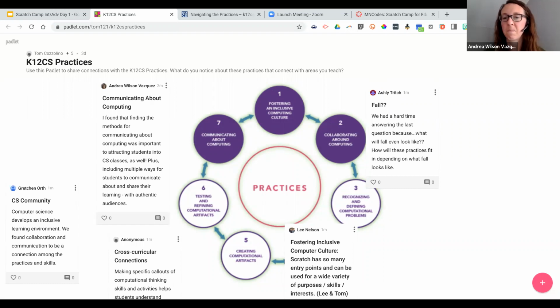Anybody else want to share? I can share. I'm not exactly sure which question this answers, but something that really sticks out to me when looking at the K-12 CS framework is the words like collaborate, develop, create, communicate. Outside of computer science, those are the skills that I personally want to develop in my students, just to be better humans and better at life. How can we teach them those important skills? Like Tom said, or maybe it was Andrea, we're not developing little computer scientists, but if we can teach them those social skills, they can be better at everything they do. Yeah, absolutely. Great point. Appreciate you saying that.